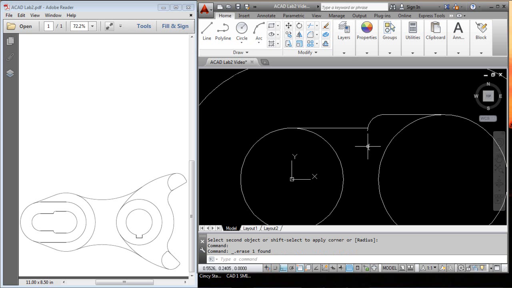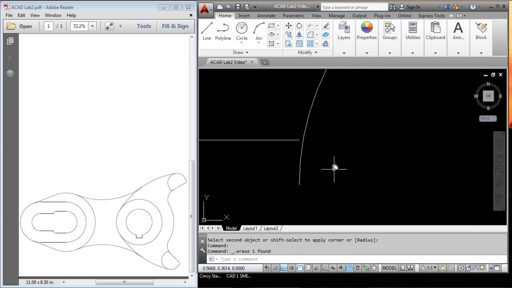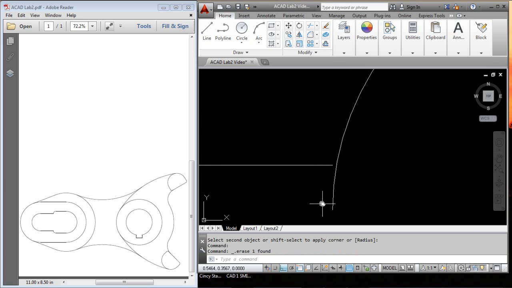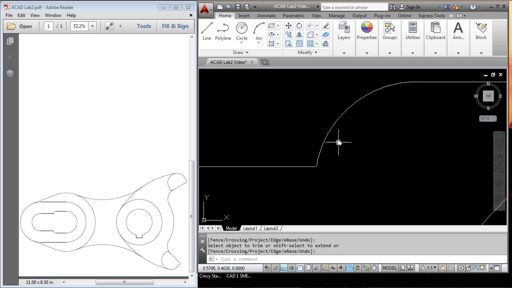Now, what we have to do is realize that there's an issue going on right here, that those two don't meet up. Realize we already talked about the fact that this line was the proper length as we had planned originally. So we're going to trim to this line, enter, this line. Once we do that, then we can move this arc over. We have to trim it first.